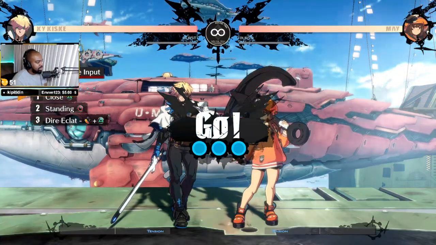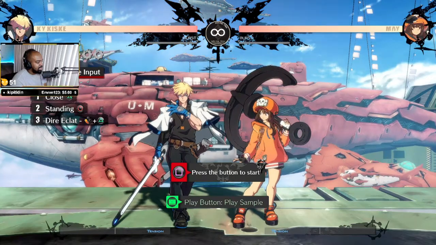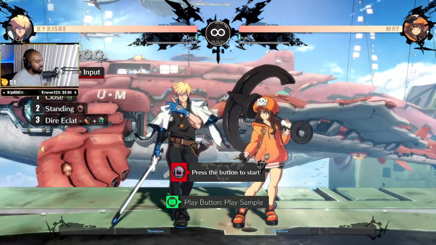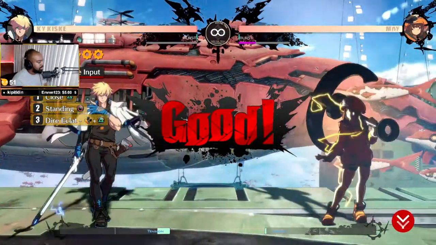All right, preemptive buttons. So I'm basically inputting the last input, which is down, quarter circle back, triangle, as he's doing the heavy slash. Nice.